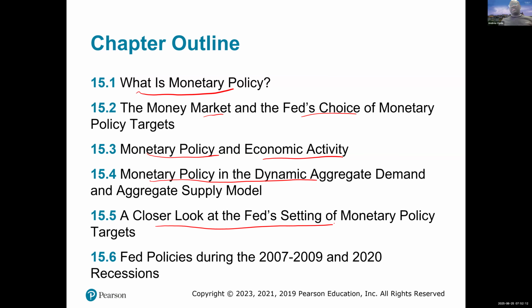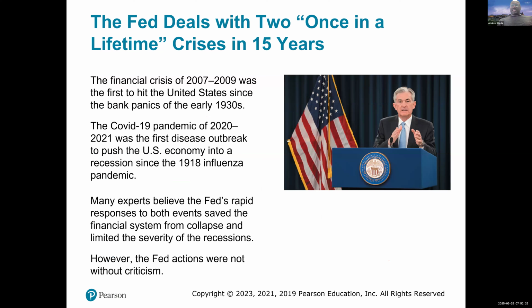How does the Fed target policy? And then the Fed policies during the financial crisis of 2007 to 2009 and during the COVID recession of 2020, when we had the pandemic, what did the Fed do? So there's a chair, this guy who's standing here on the far right corner of the screen. That's the current chair of the Federal Reserve, Jerome Powell. Okay. The chairman of the Federal Reserve is one of the most powerful positions in the country because they're in charge of guiding the policy of the Federal Reserve System, which has a tremendous impact on our economy.